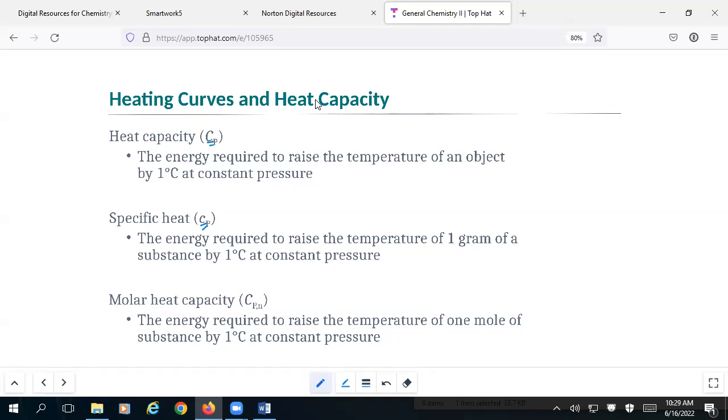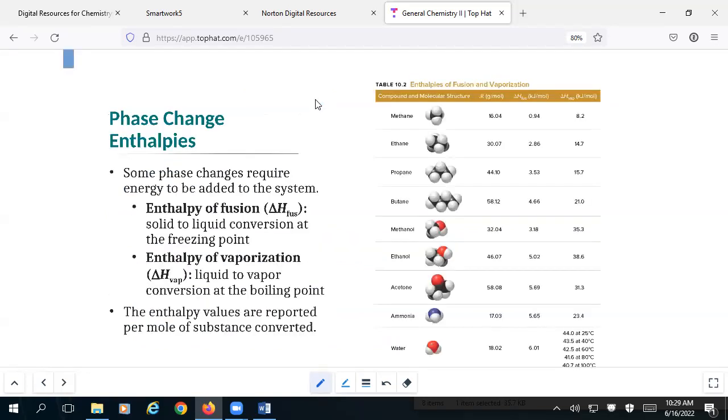So standardization is important because it allows us to do things like this, where we can look at these heat values, and because they are standardized to a mole or to a number of grams, we can actually calculate values of heat associated with transformations of those substances. And so when we have phase changes taking place, there are very specific enthalpy values associated with those phase changes.